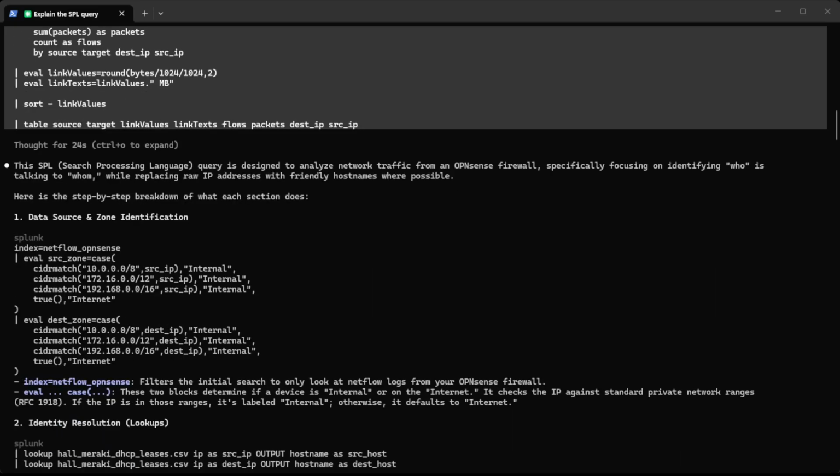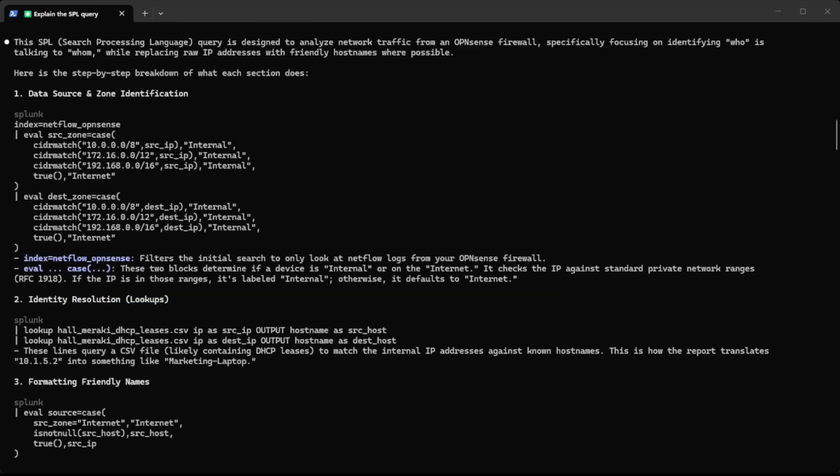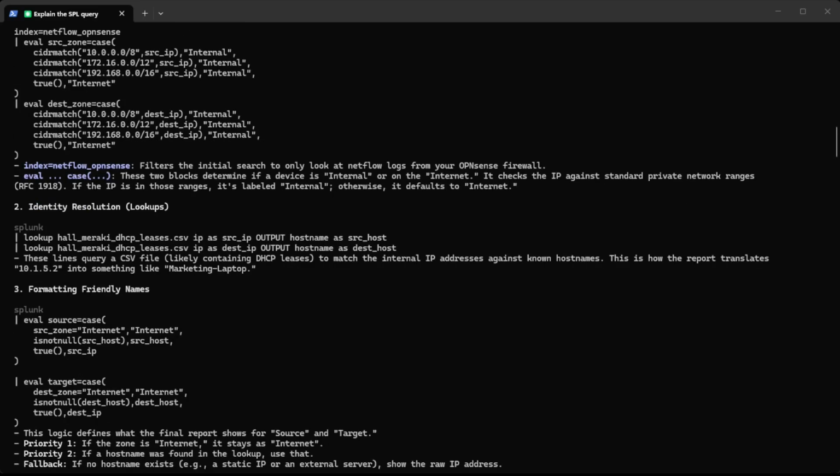It explains this is an SPL. It calls it Search Processing Language. I call it Splunk, whatever you want to call it. But it breaks it down. This is looking at this, this is doing this. I have a lookup sheet that's formatting and helping me understand. I don't want to know if it's just 192.168.1 whatever. I need a name with it because that's how I can identify something a lot easier.